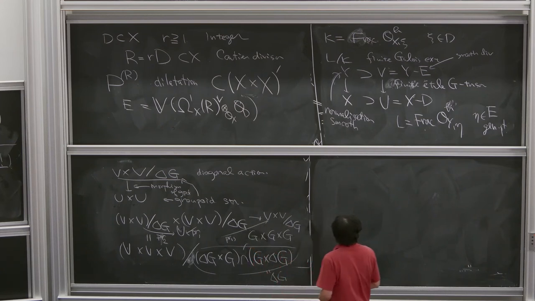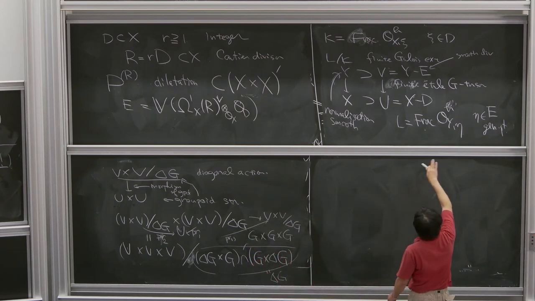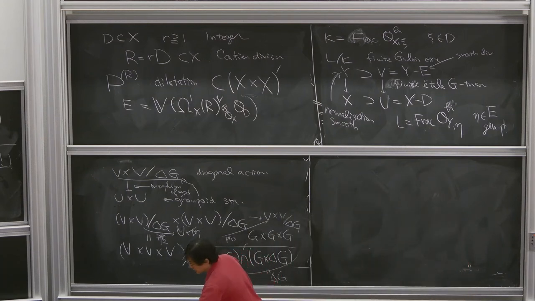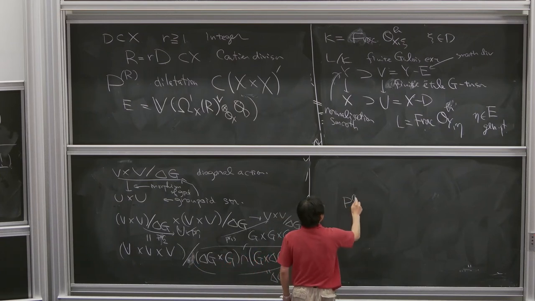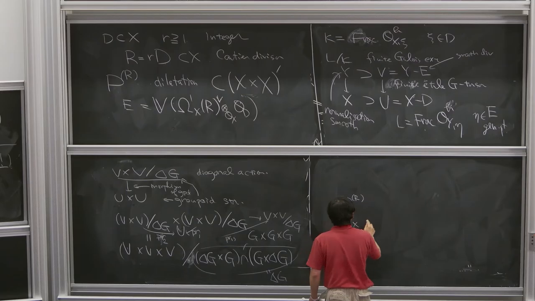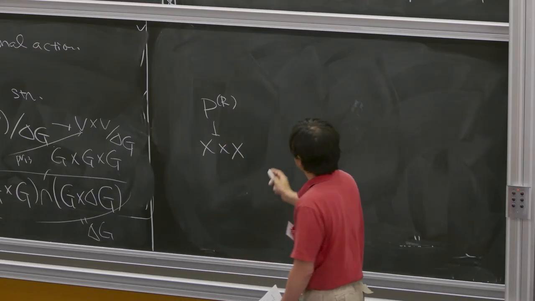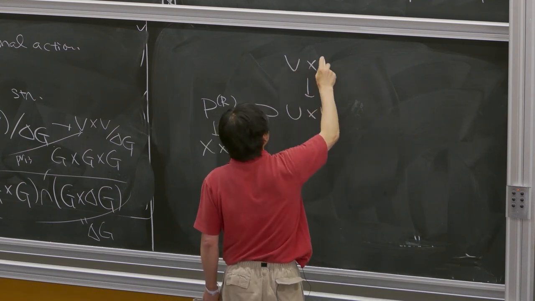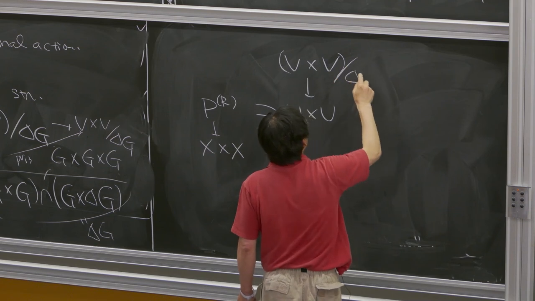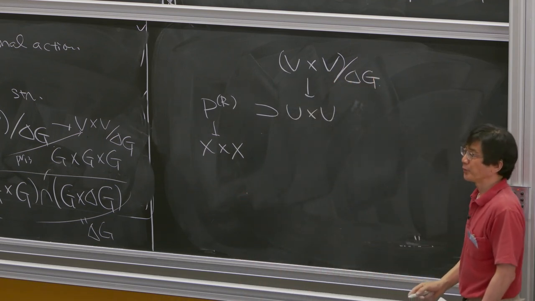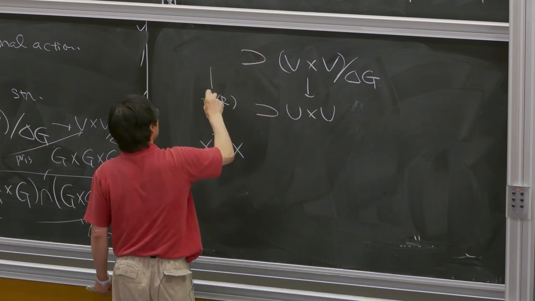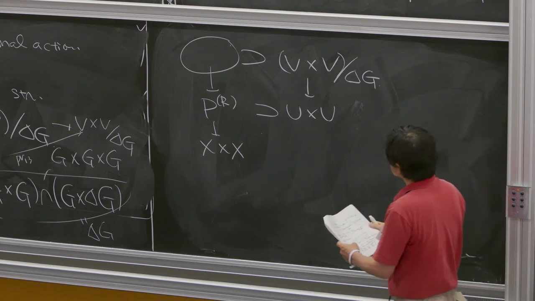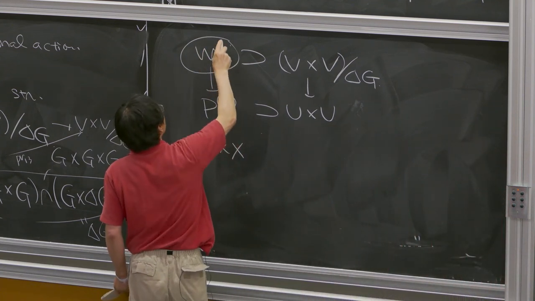Okay, so so far so good. Everything is easier on this étale part. But now we want to study the ramification. So we constructed this groupoid structure here on this dilatation. And this contains U cross U. And we have this other quotient groupoid. So we want to extend it to here to study the ramification. So we put WR here.